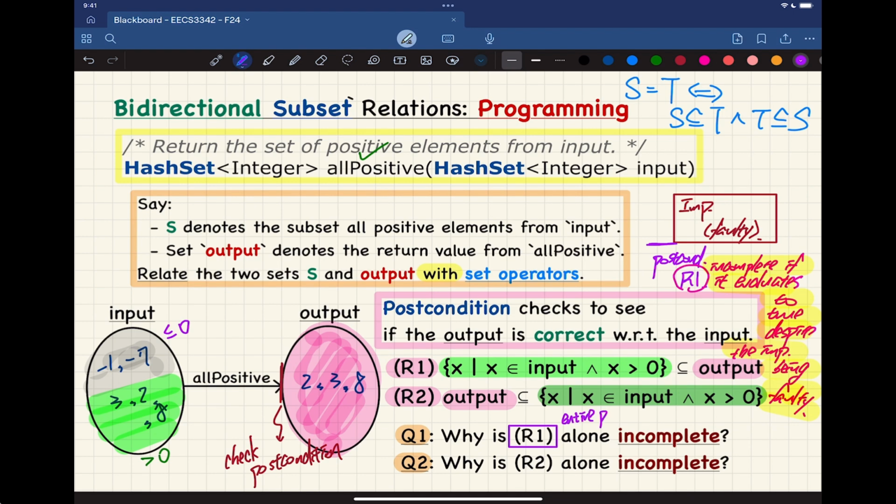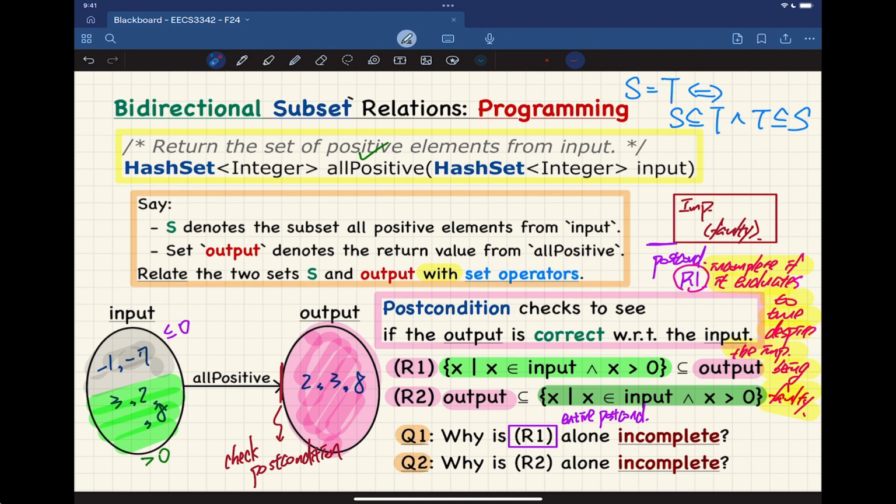According to the definition I just gave to you over here, to show that this R1 alone, being the postcondition, is incomplete, you have to give me some kind of input and output pair, such that it corresponds to some faulty implementation, but R1 is going to tell you that it is okay. That's kind of the witness that we need to find.